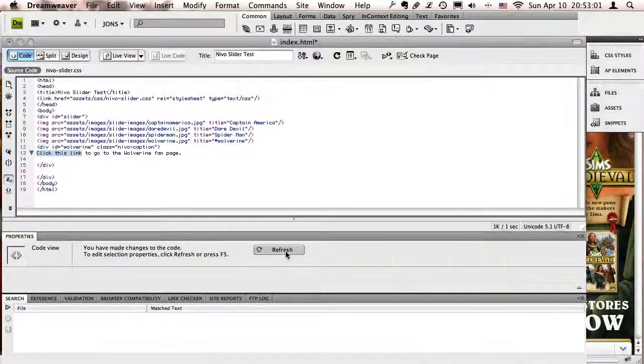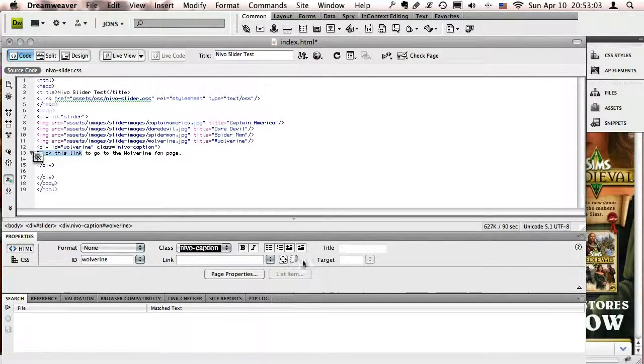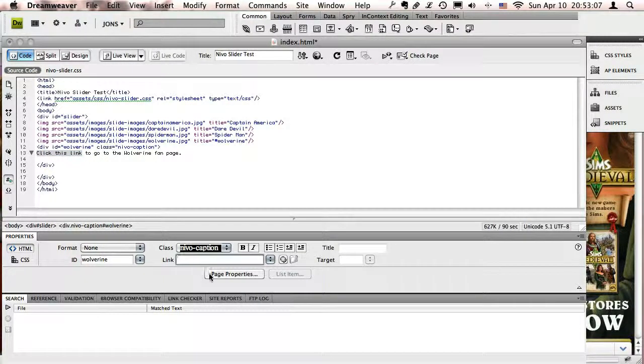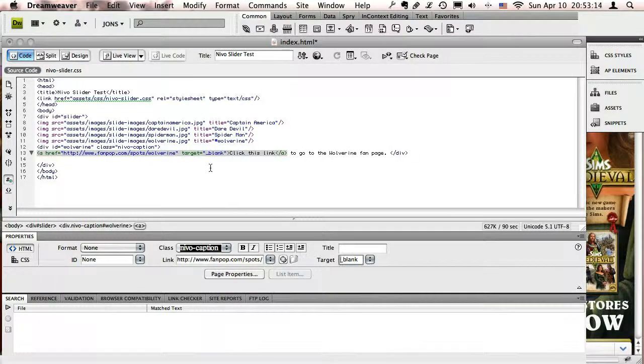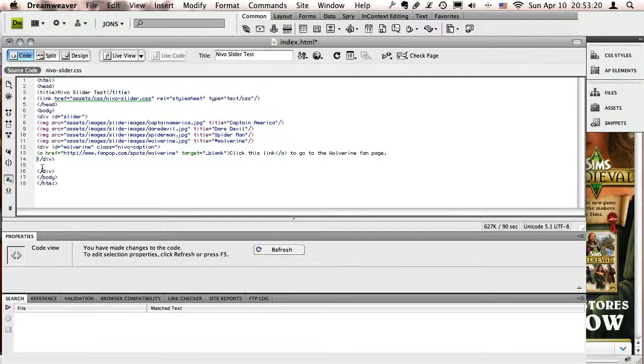Copy this. Sometimes you'll have to hit that refresh button. So here, for the link, I'm just going to paste that address in there. And for the target, I always like to make it blank if it's taking us to a different page. Okay, so that's our caption.